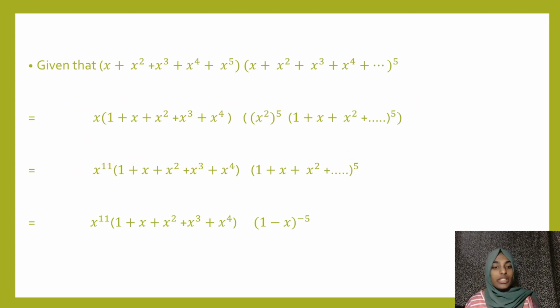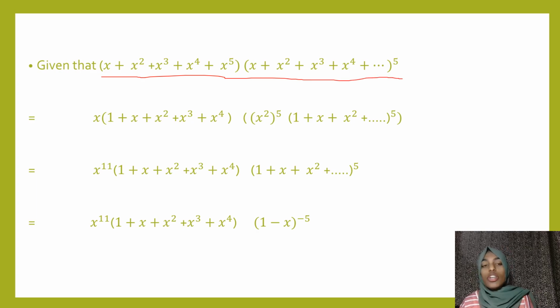The solution of the given problem is like this. First of all, I have written the given sequence. For this we do not have any direct formula to get the solution. So for that reason I have taken x common in the first function, and in the second one I have taken x square as common, with the whole power 5, as the power 5 belongs to the whole term. I have also taken x power 5 as a common term. After that, adding x and x power 10, we get x power 11, and the sequence 1 plus x square plus x cube plus x power 4, and after taking x square whole power 5 as common, the remaining terms.